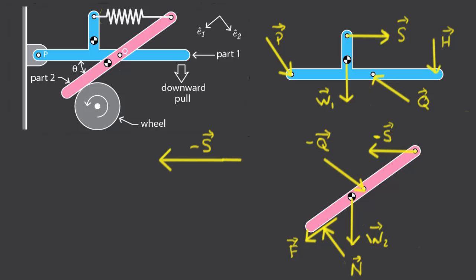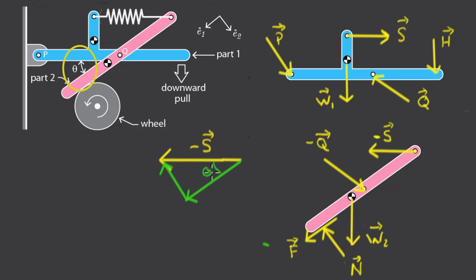So if I take S, or in this case really minus S, and decompose it into components in the E hat 1 and E hat 2 directions, then what do I get? So here's S. This would give me a piece in the positive E hat 1 direction and in the negative E hat 2 direction to combine to give me the spring force. So this is my vector triangle. Next thing I do is identify an angle in that triangle. And that angle down here is theta. It's the angle between horizontal and part 1. So the angle theta is right there.